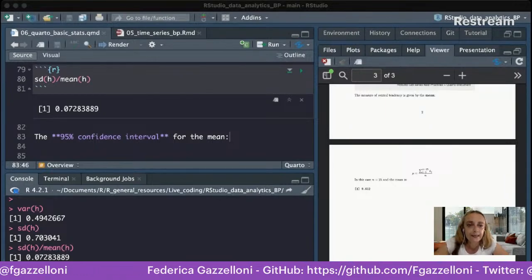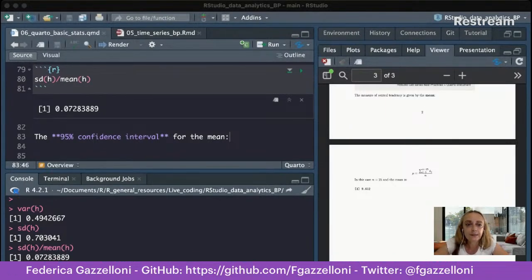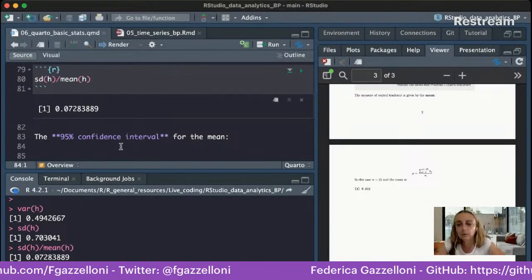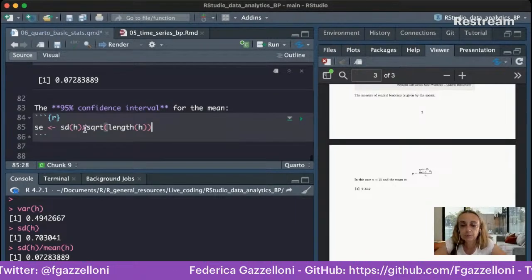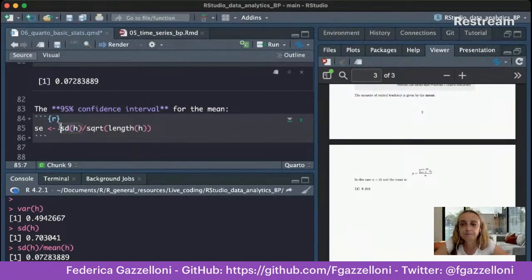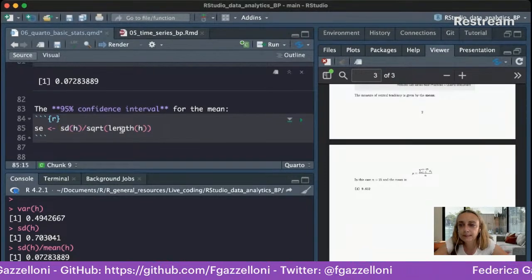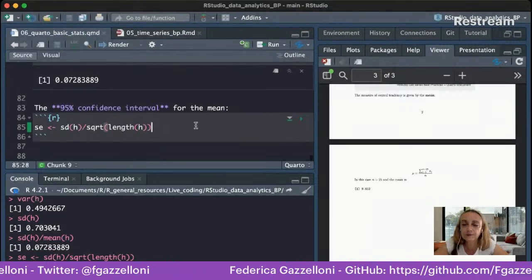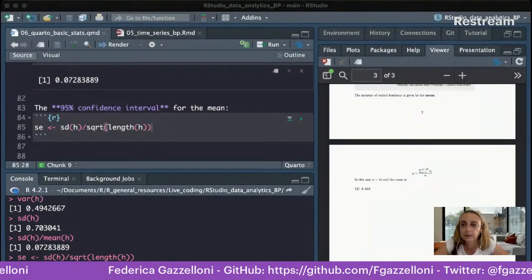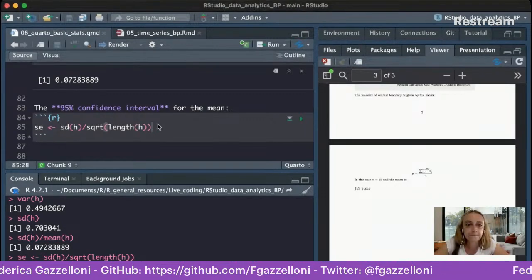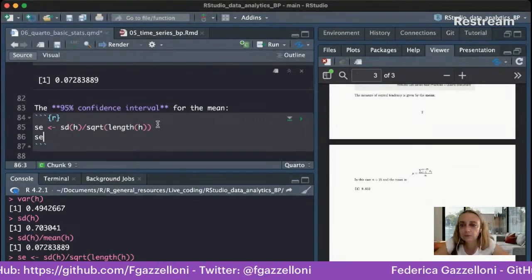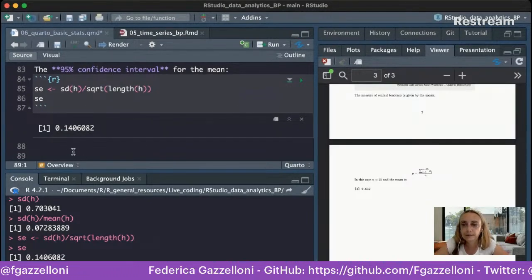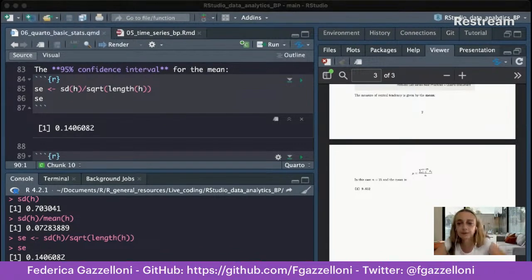And this time, to calculate the confidence interval, we use the standard deviation and then the square root of the length of H. And we have this value here, which is the standard error.